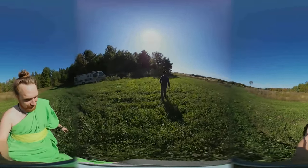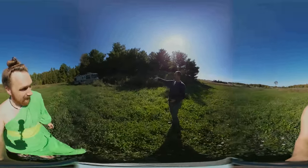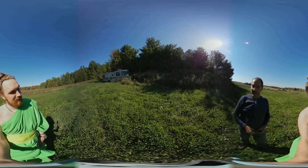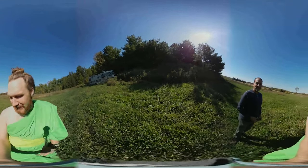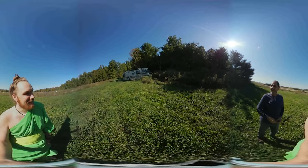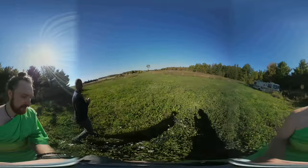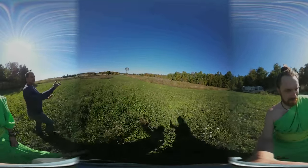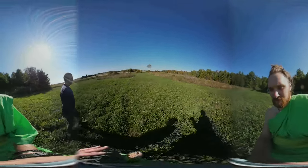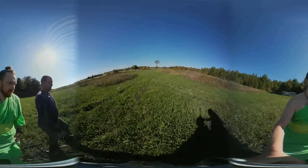There's red clover and dandelions growing here — both good for pollinators. The RV has a pretty big hole where the engine was cut out. It leaks too, and those types of trailers are built from the inside out, so they can't really be repaired. It would be easier to tear it apart and just build a new cabin from wood on a frame.